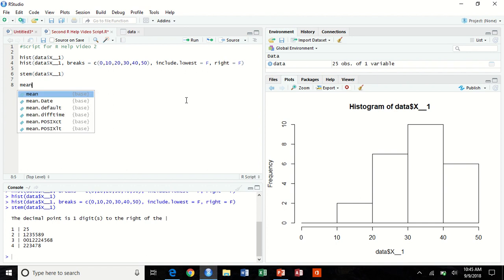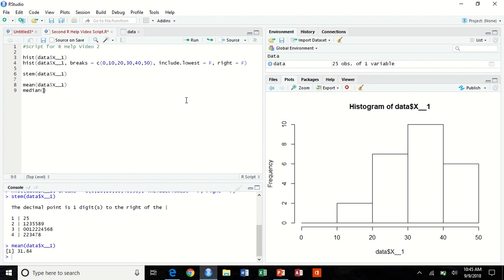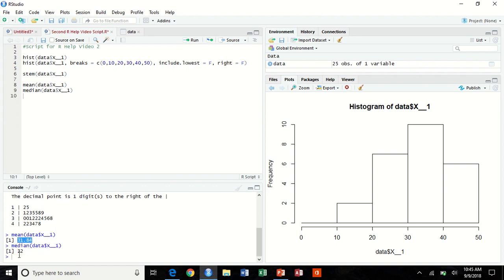I'll go over a few simple functions now that are very helpful. Mean, median. Again, these just give you the mean and median. Pretty self-explanatory. Next, a very useful one is 5num. So obviously this is going to return 5 numbers. This is the minimum, first quarter, median, third quarter, and max.